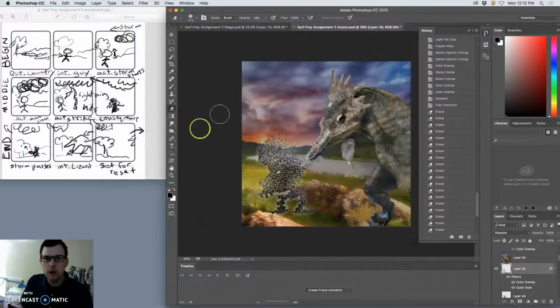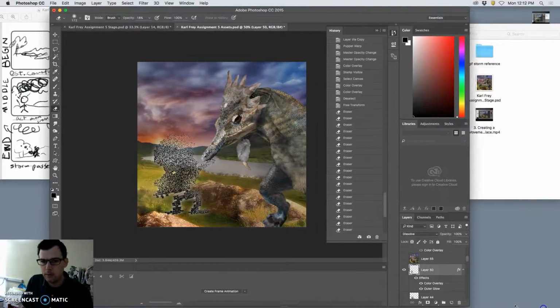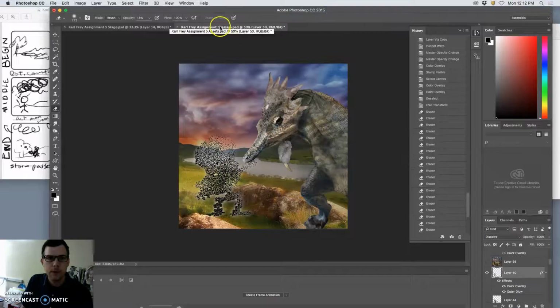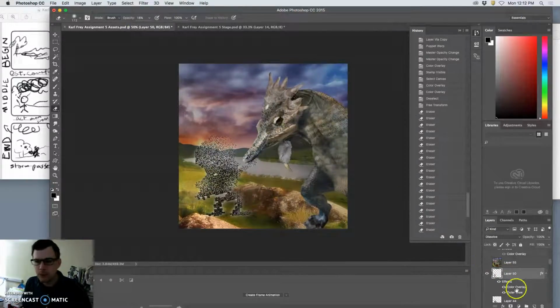I'm going to move it all into the same Photoshop window, stretch it out a little bit so I can do more of this frame by frame in a straightforward way. So I'm going to have my assets to the left, my stage to the right. I'll make my assets a little bit bigger just so I can always tell the difference.